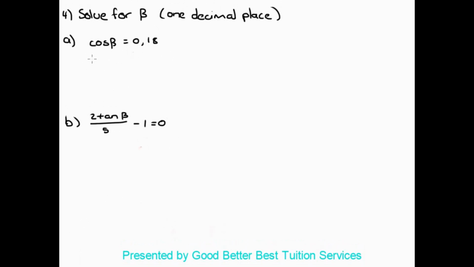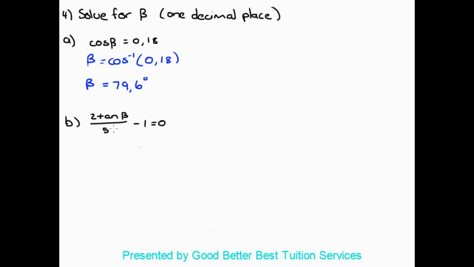We then have beta is equal to cos to the negative 1, open bracket 0.18. Cool. Then what you're going to do is put this in your calculator as is. You press shift cos. That's why we call it shift cos, guys. Press shift and you press cos. Put that in the bracket over there, and your final answer will come out to 79.6 degrees once rounded off. Okay, so once rounded off, you should get 79.6 degrees.